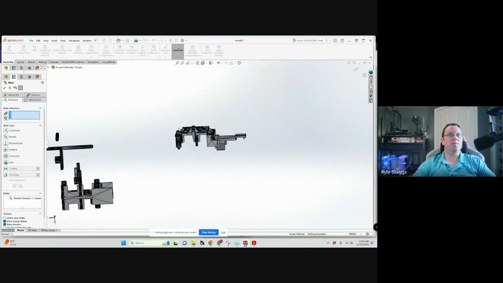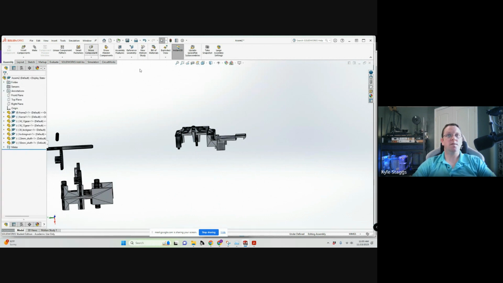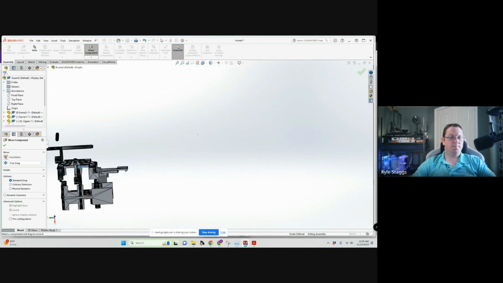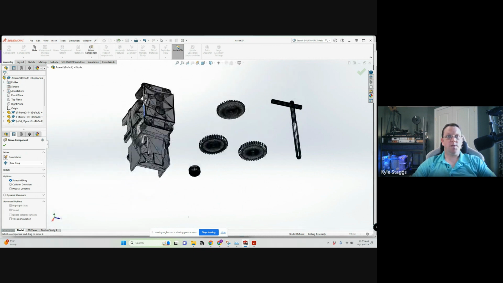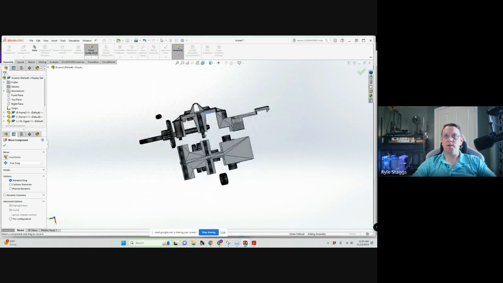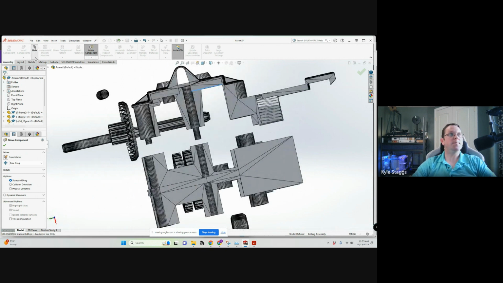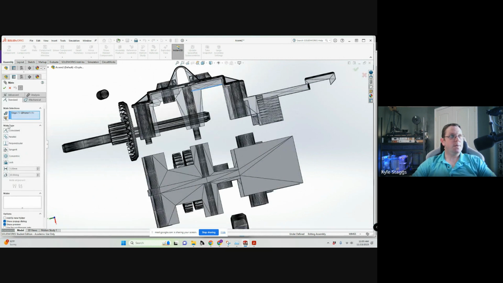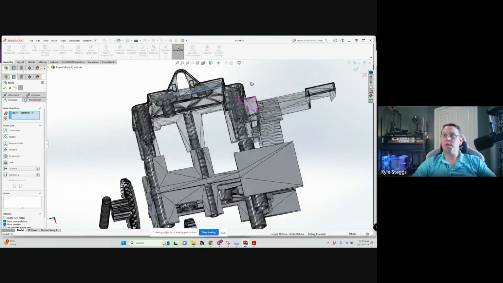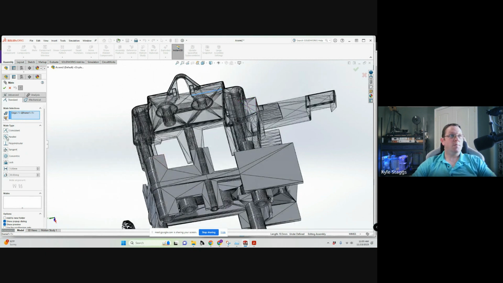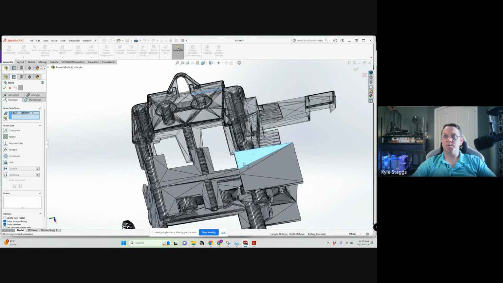So I'm going to do another free drag of the component, because it'll be a whole lot easier to understand what this gearbox is doing this way. So I'm going to set up this plane parallel to this plane.